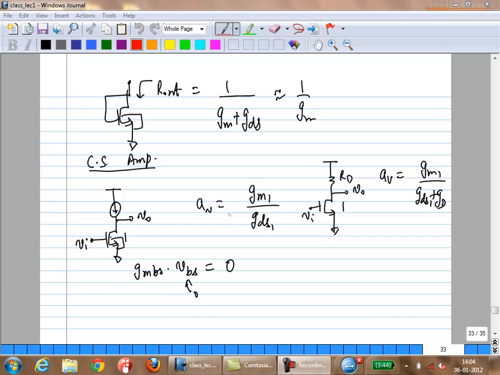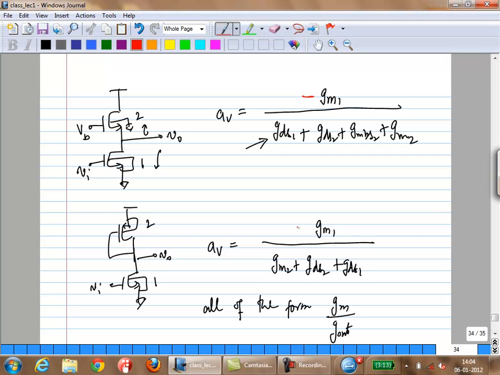Okay, so last class we looked at the common source amplifier, right? We looked at the output impedance, gain, and so on. One other factor which we didn't discuss: we looked at the gain being GM1 over GDS1 for this transistor, but that is the magnitude. What about the phase? This has a negative sign, right? So if your input is at a certain phase, output is 180 degrees out of phase with the input.